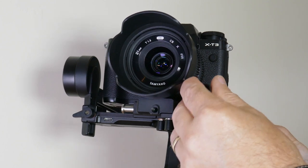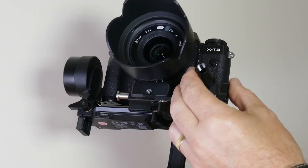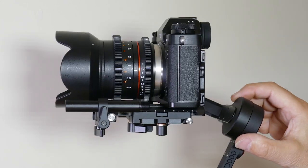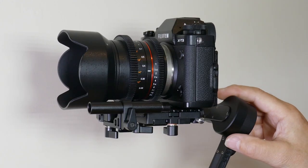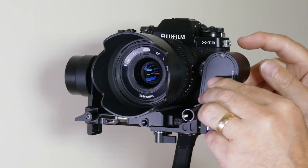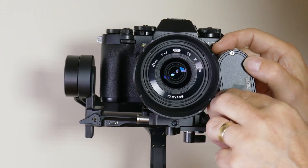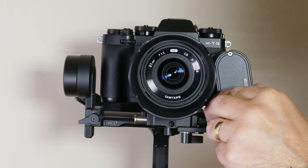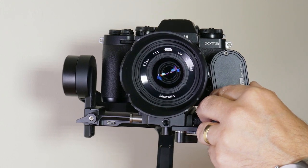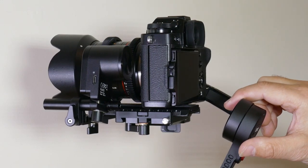Next thing we need to do is the rod. So I'm going to put the rod there. Lock the motor off. And now we've got the rod on there. Have to do is mount the motor. Put that on. We need to get these teeth aligned. Drop the teeth in the middle. And just let it drop into it, don't push into it. And just nip that up. Like so. So that's the motor attached.